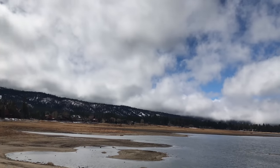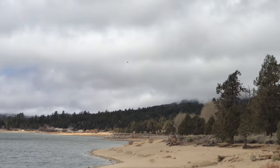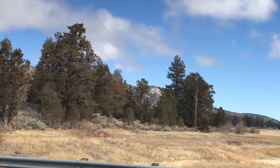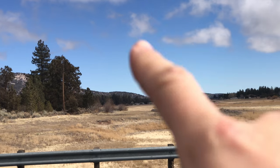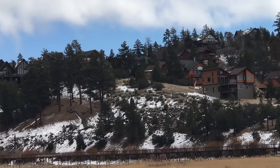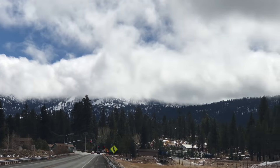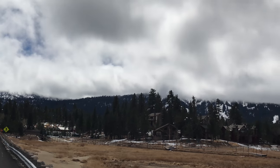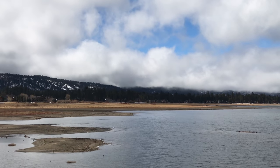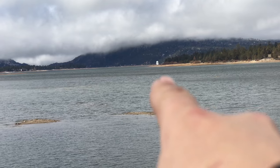So let's take a look over towards the Big Bear Dam, see what's going on. Just looks amazing, you guys. And then look, where I just was out there, Baldwin Lake, the backside of Highway 18, there's nothing out there. See, there's nothing, just blue skies. That's where I just was. But the closer you get over here, the more clouds, the more intense it gets, the colder it gets. There's the solar observatory right there.